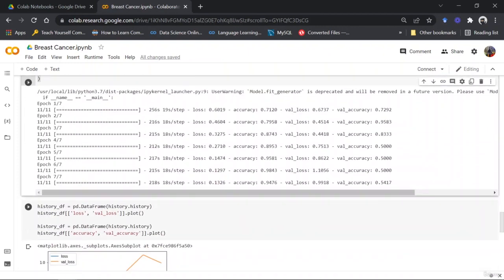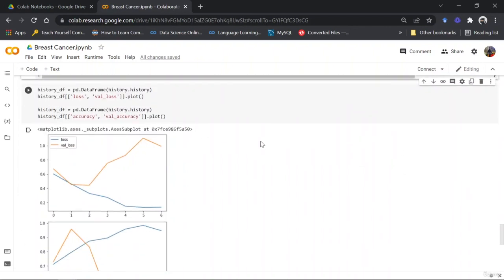Anyways, if you really want to increase your accuracy, you can use even more images. So I've created two datasets for you. One is the original one. One is the one that I have created, where I have differentiated the images in terms of benign and malignant. So you can just use a similar method, but increase the number of images each of them has, and then retrain your model, and you might see your accuracy go much higher as compared to this one.